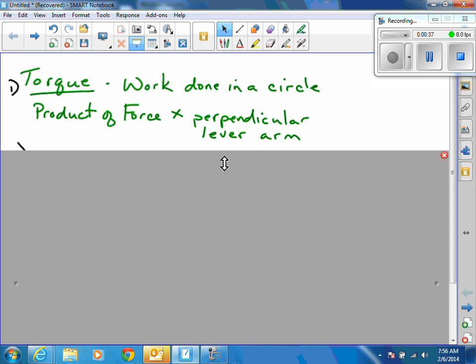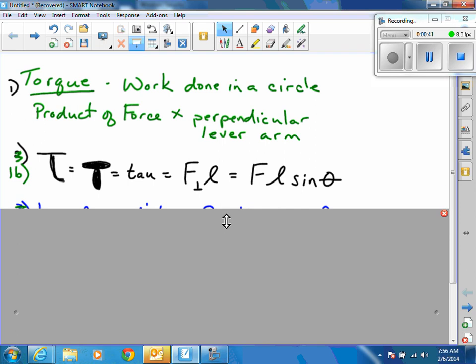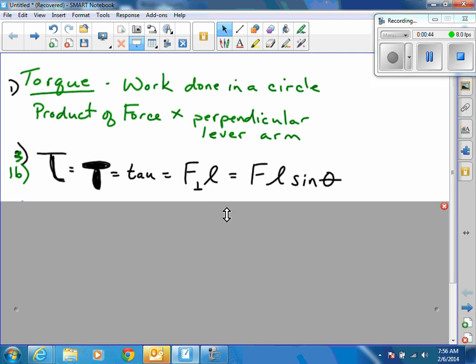Number two, I want you to write down the full formula for torque. Caleb, go ahead and give me that. Great job, Caleb. Exactly right. It's the sort of backwards J, or it's a T with a little tail on the end. We've already used little t for time, and we use big T for the period, or seconds per revolution. So we're going to use this little backwards J, or a little funky looking T.